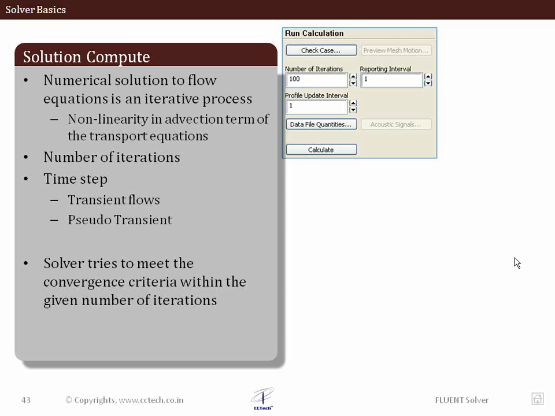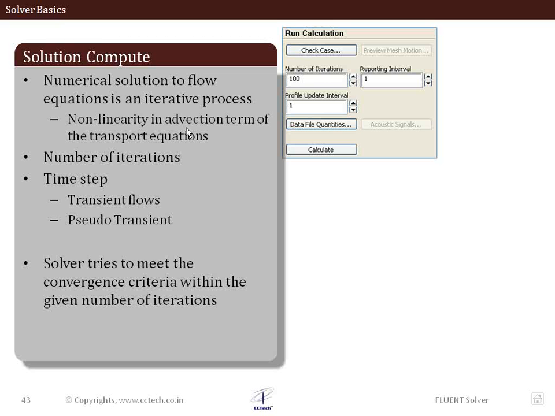Now, computing the solution, as we know, ANSYS Fluent, using the finite volume method, is converting the nonlinear equation, especially the one which appears in the advection term, into a linear algebraic equation. When it converts it into a linear algebraic equation, the cost is that you have to do it in an iterative fashion. You solve the problem with an assumption and start iterating, and we try to achieve a converged result where the solution is not changing anymore.